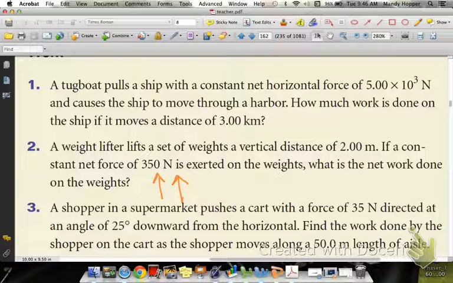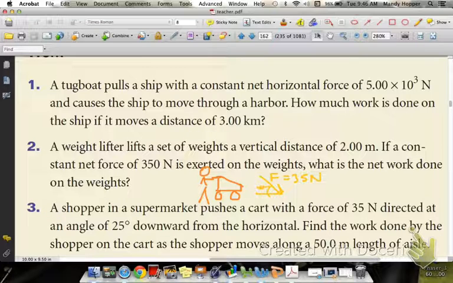Okay, go on to number 3. So I'm hearing an answer for number 3 of 1,586 what? Joules. So that is force times distance times cosine theta. The answer is 1,586 joules. Is work positive or negative in this example? It is positive. So the direction that you're actually pushing the cart and the force is in that same direction, it's going to be positive.